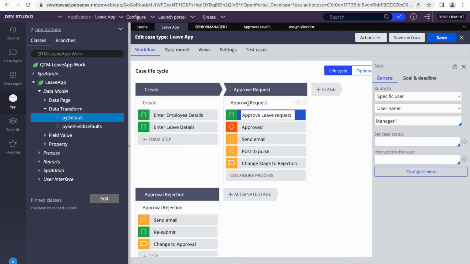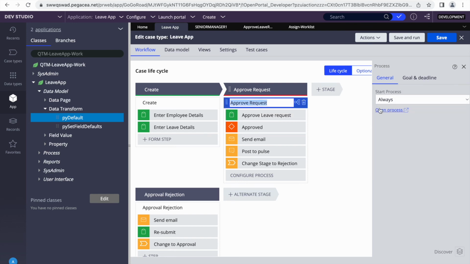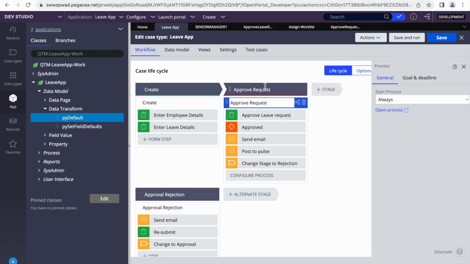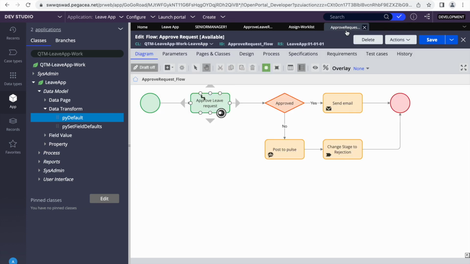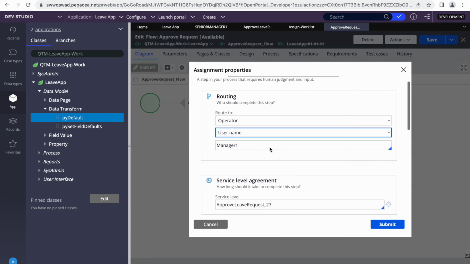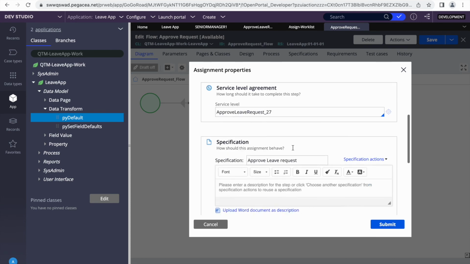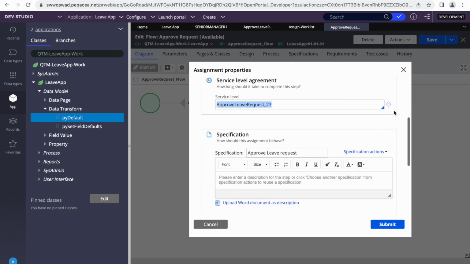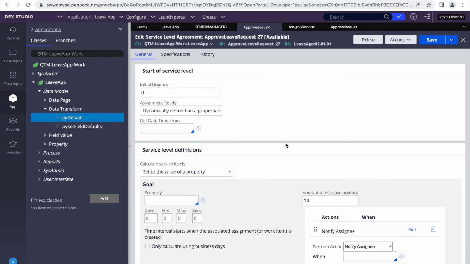Now one more thing, we'll open this flow and see. We have configured the assignment level SLA, so you can see this icon came. That means we have configured that SLA. If you're not comfortable with configuring SLA from the case type, you can configure it from the flow also. If I click this, in the properties panel, we can see that last day this SLA rule was not there. If you remember, today we have created it, so you see that SLA rule came here, and we can open that SLA, which will open that same rule.